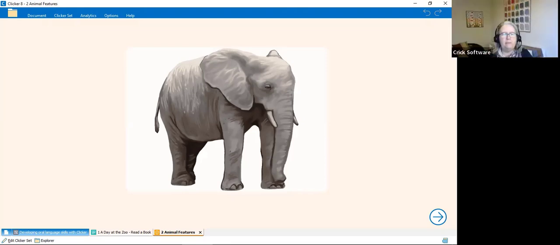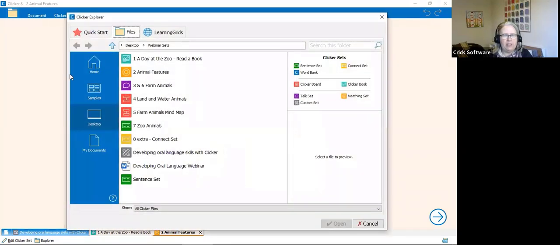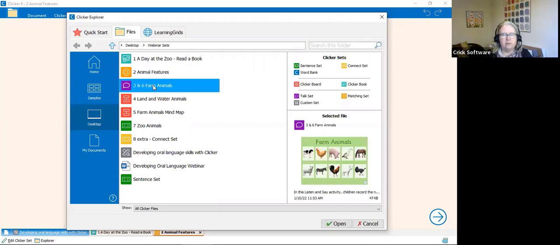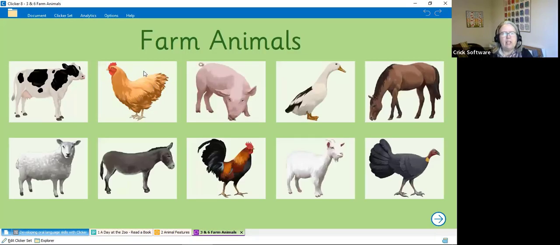Oh, sure. Let's go ahead and we'll stick with the animal theme. I'm going to open a Listen and Say Talk Set called Farm Animals. What you'll see on this start page is that a student can click on any of the pictures to hear the words read aloud. Cow.